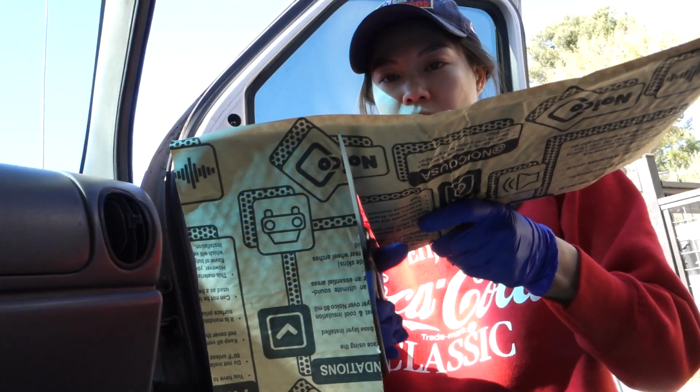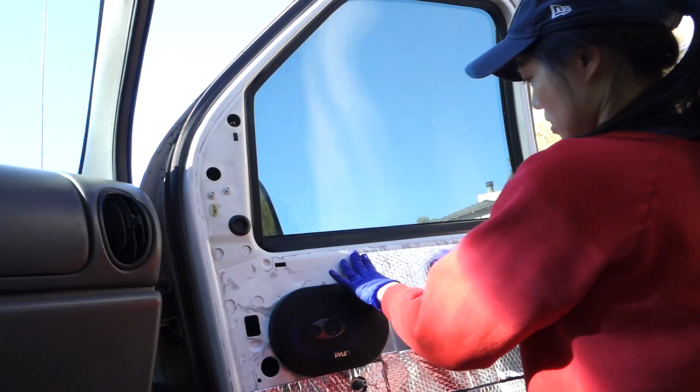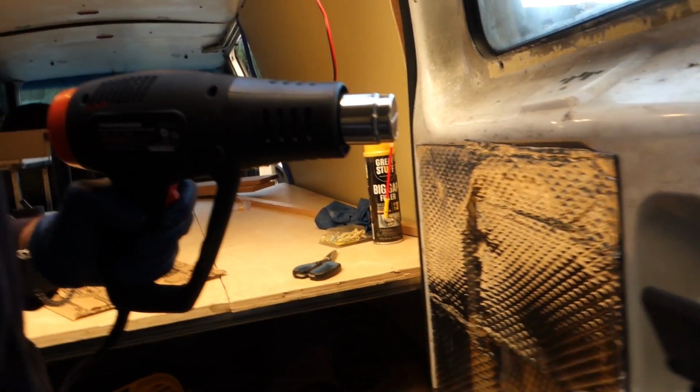These soundproofing panels are super easy to install. I can just cut them with scissors. They're sticky on the back, and then you use a heat gun, and then we actually got wallpaper rollers that were $2. It's been a long night.